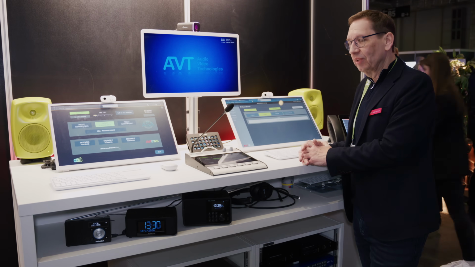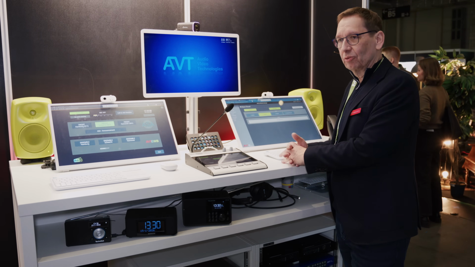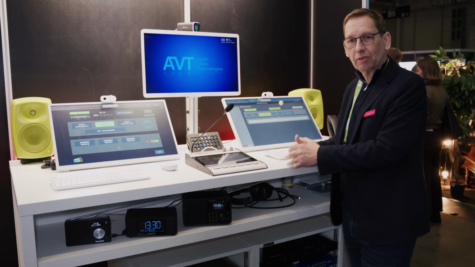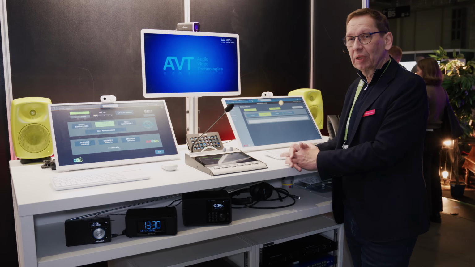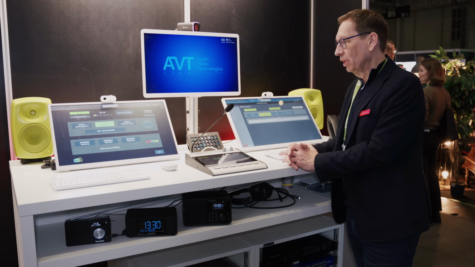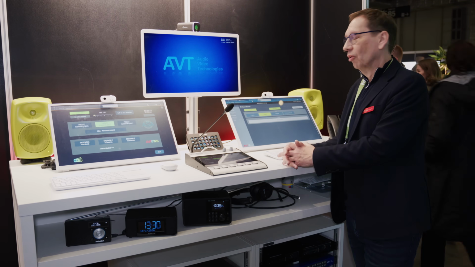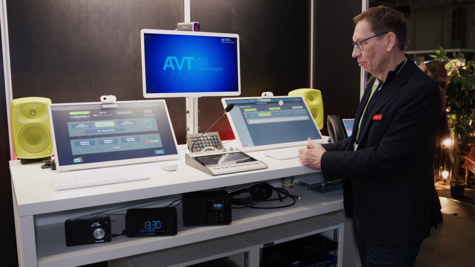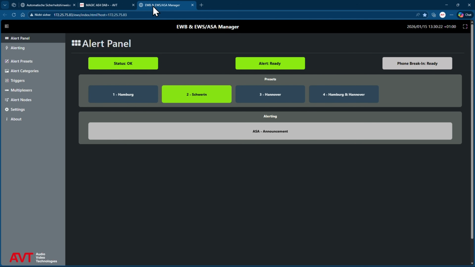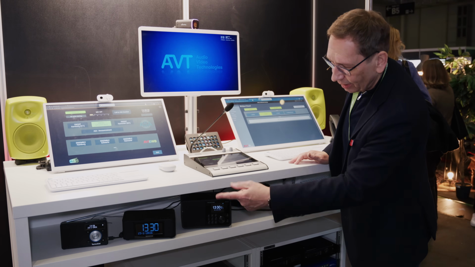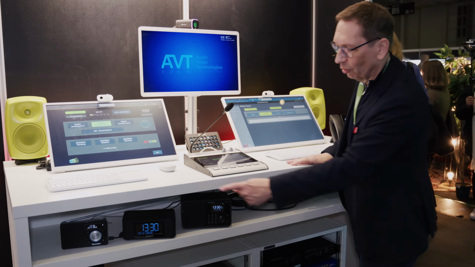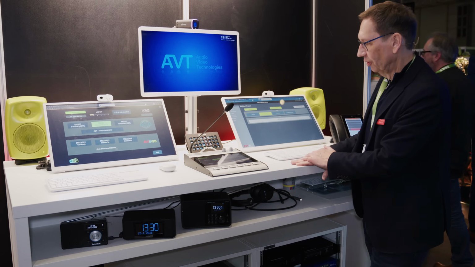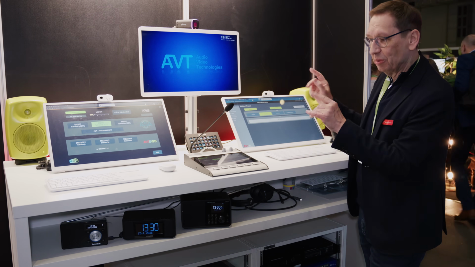We think that it makes sense to be able to create presets for the most important locations that may require emergency warnings, which could be, for example, sports stadiums or airports. In this way, the presenter simply can select these prepared presets quickly if he wants to wake up receivers to issue a warning. In our setup, we have created here 3 different regions for the German cities: Hamburg, Schwerin and Hanover. We also brought 3 DAB receivers for these regions. The first one is for Hamburg, the one in the middle is Schwerin, and the last one has been set up with the location code for Hanover.